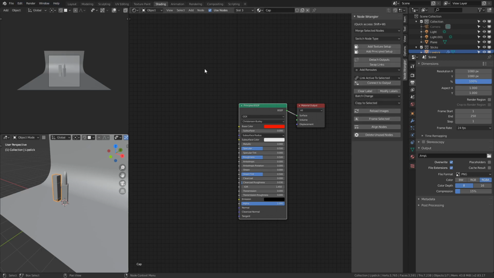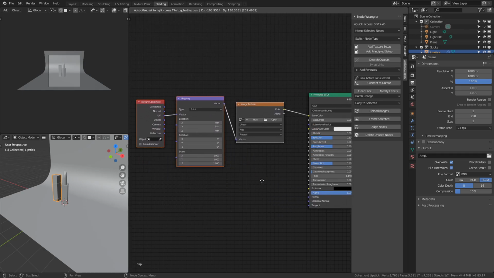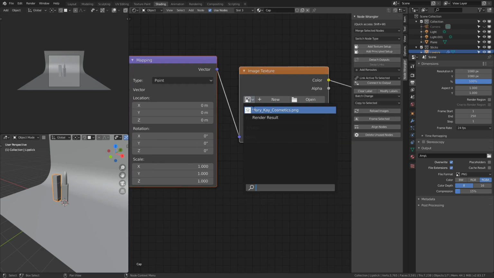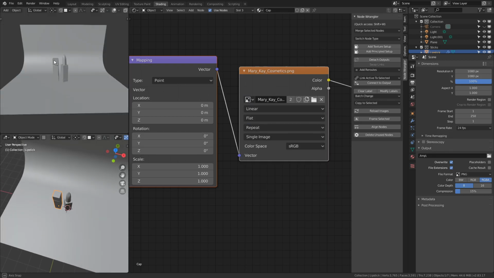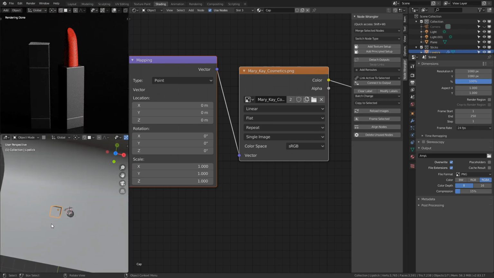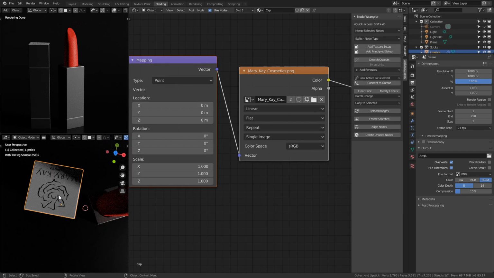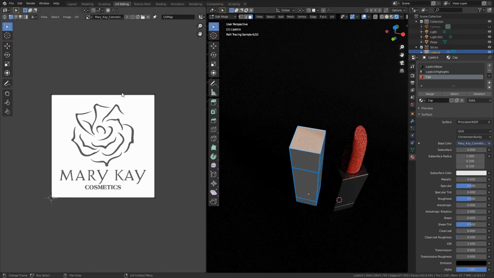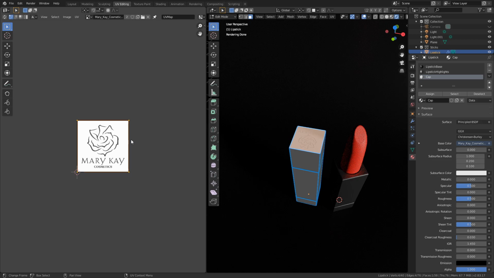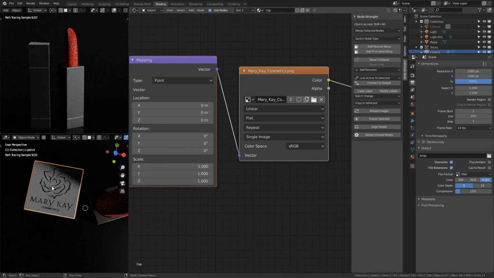You can find it in preferences and add-ons. So Control D, if you have Node Wrangler, it'll add all three of these things. Select that same image that we just selected, and you'll notice, if I get into the top view over here, actually this should stay camera. You'll notice something over here. There we go. It's flipped. So this is something that's easily fixed with the UV map. So just rotate it by 180, and yeah, that's fixed. You don't need to worry about anything. Instead of rotating this object, it's just easier to rotate the UV map.